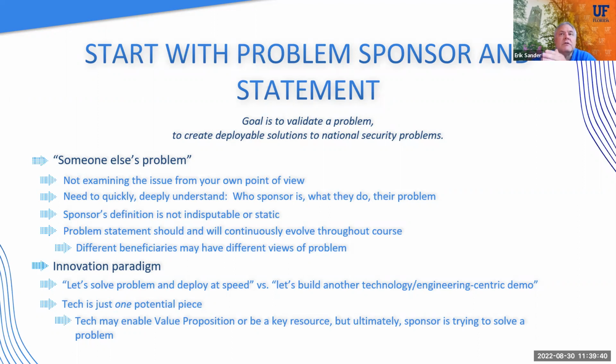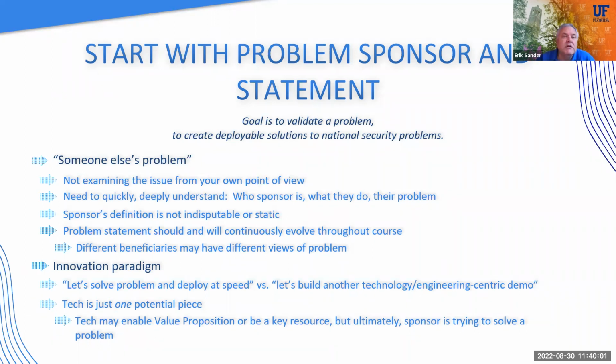Who is the sponsor? What do they do? How is this problem specifically impacting them? And then you can again extend that to other beneficiaries that you'll speak with. Okay, but it is important to understand, we've talked about this before, that the sponsor's definition is not disputable or static.